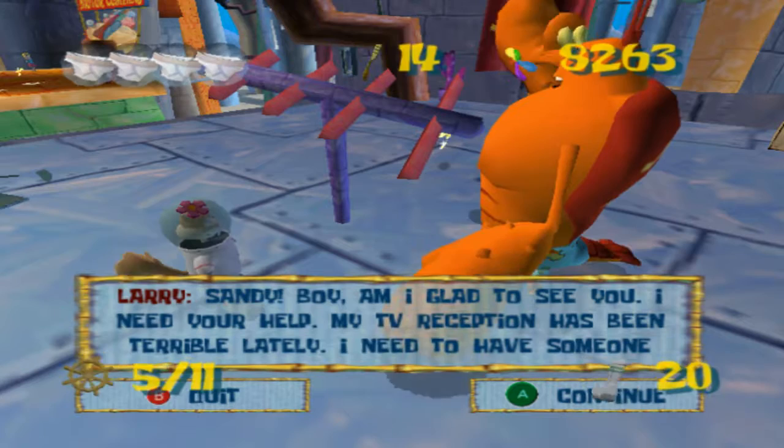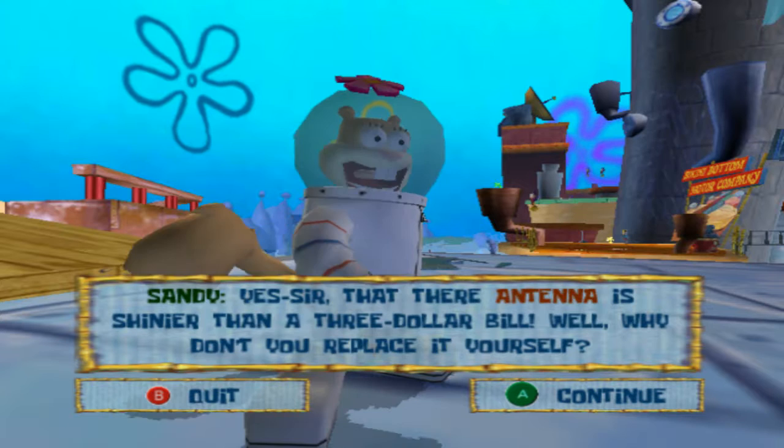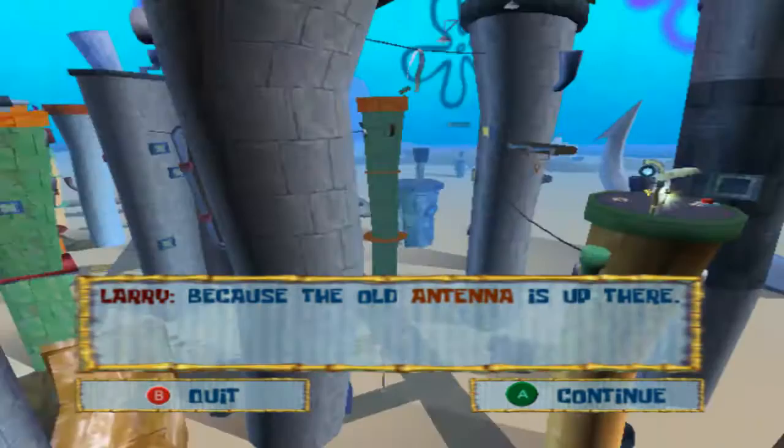Hey Larry, what's shaking? Sandy! Boy, am I glad to see you. I need your help. My TV reception has been terrible lately. I need to have someone replace my old antenna with this shiny new one. Yes, sir. That there antenna is shinier than a $3 bill. Well, why don't you replace it yourself? I'm not really much of a jumper. So, what's jumping got to do with it? Because the old antenna is up there. Whoa, that is a long, long way away.